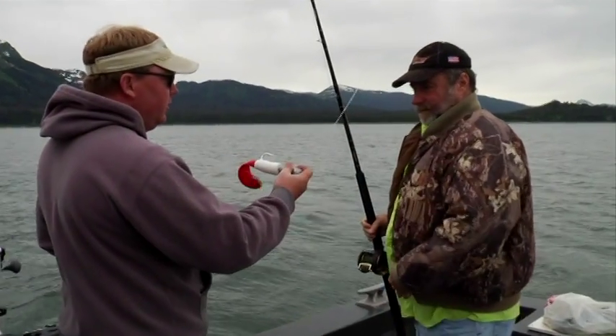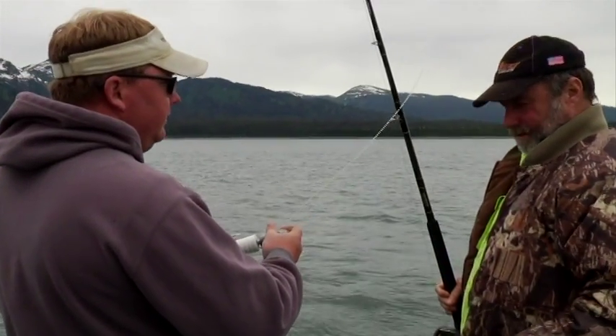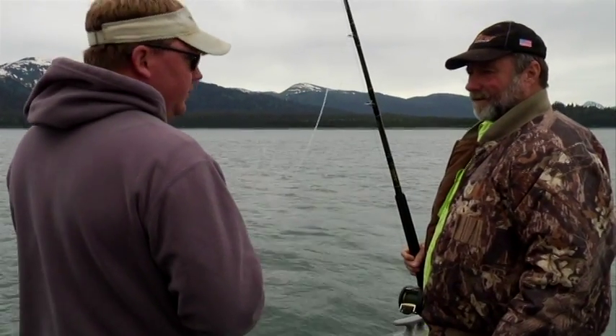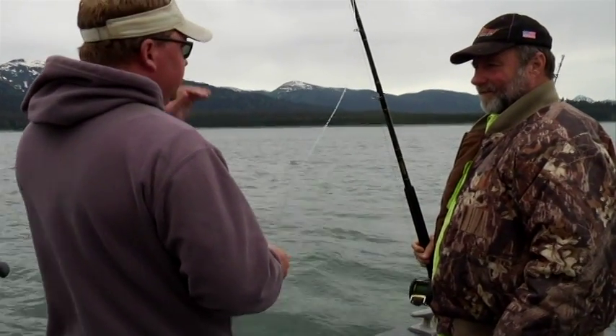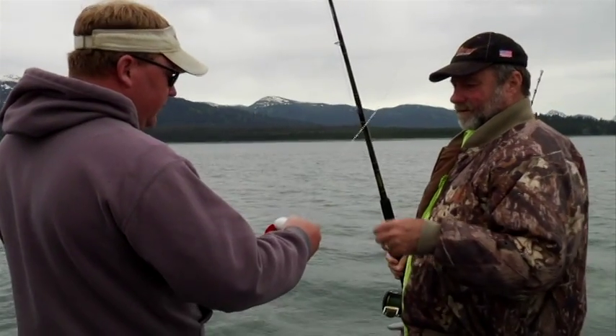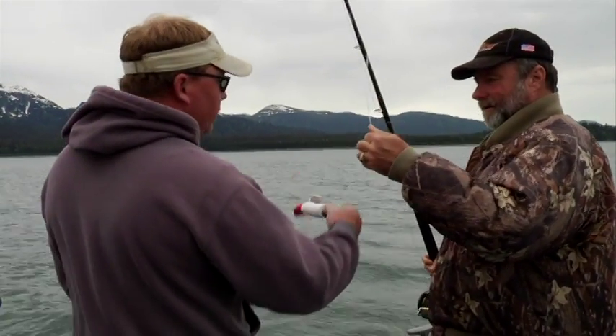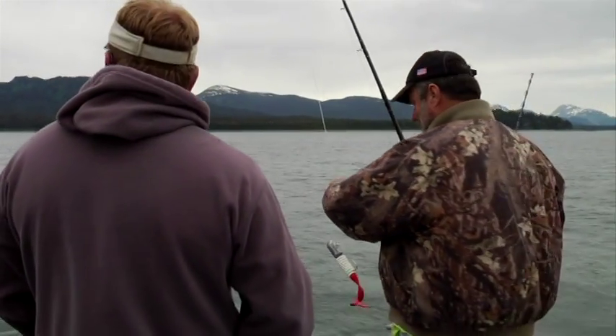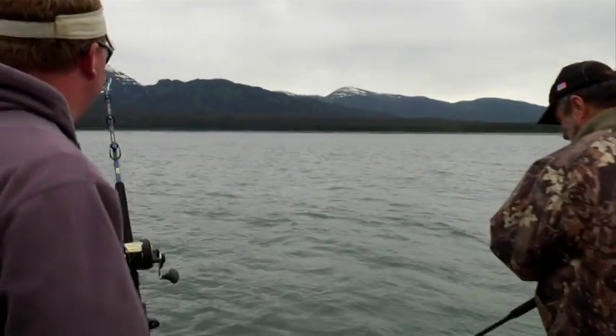Because this is a J-hook, not a circle hook, you're going to have to set it. Set them hard and firm — not like pulling ants over your head, but hard and firm. Keep your rod at eye level and keep the line real tight. That lead's working against you, trying to pull it out. And when he wants to, he'll take off. You might slow him down, but you ain't going to stop him, buddy.